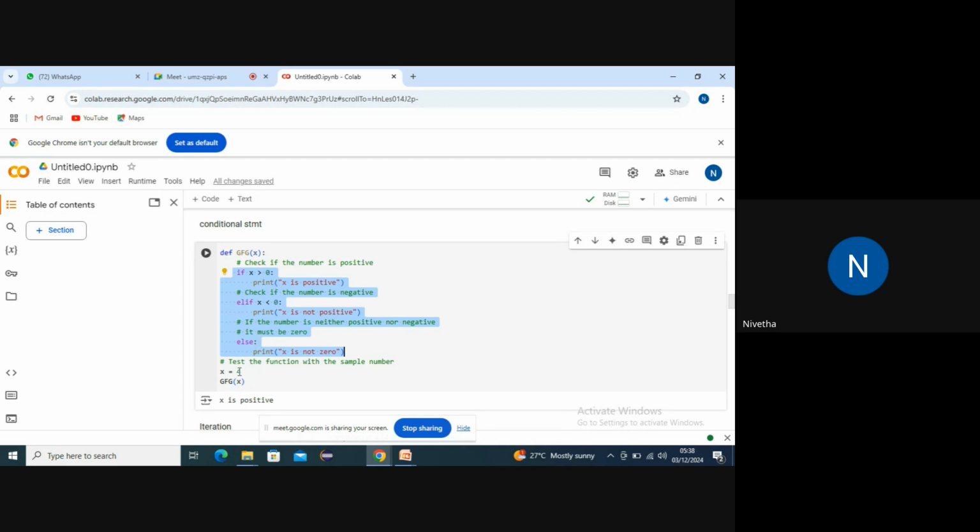If we give minus 4 here, it checks, and this condition will answer this way. Next, it goes for the elif statement. If I give x is equal to 0, it does not satisfy this statement. The if statement is false and the elif statement is also false, so it goes for the else statement.